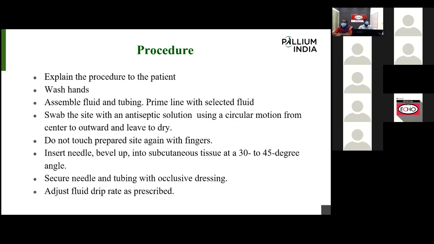Then the procedure. As with every procedure, for subcutaneous infusion also we need to explain the procedure to the patient and the family. Because in my experience in the palliative care setting, when a patient comes to us, the subcutaneous route of administration is totally unknown to the patient and the caregiver. In their knowledge, injection form of medicine means intravenous or intramuscular. They are well aware of those types of injection, but the subcutaneous route of injection and infusion is totally unknown to them. So we need to explain the procedure to the patient and family.